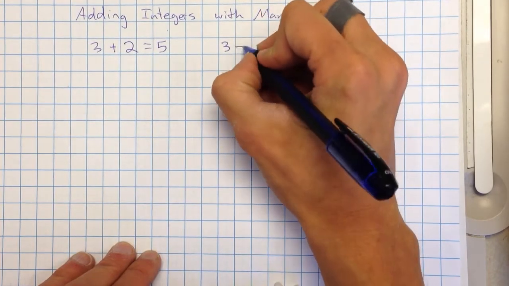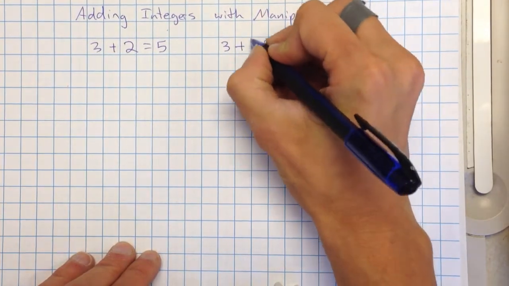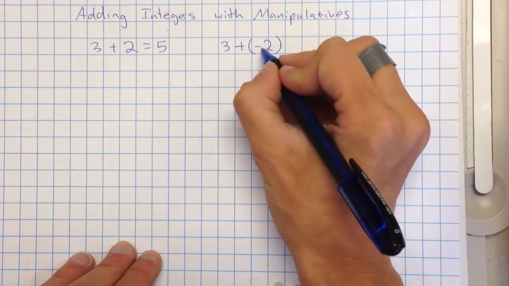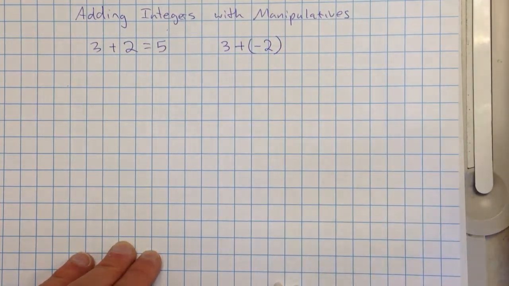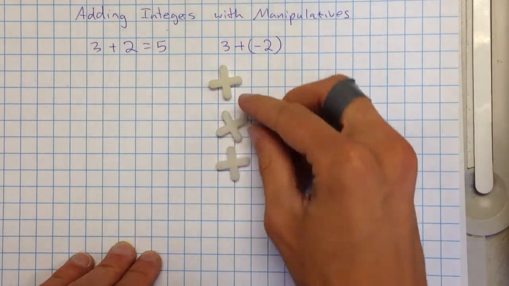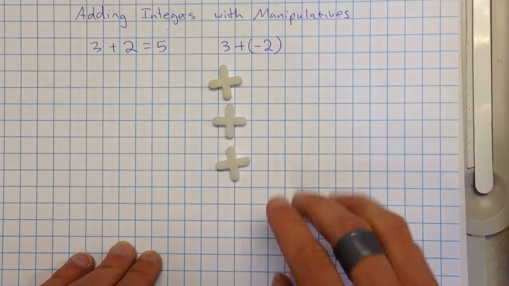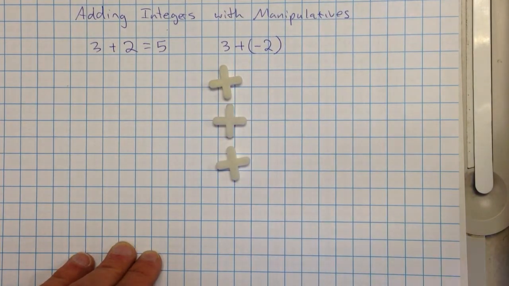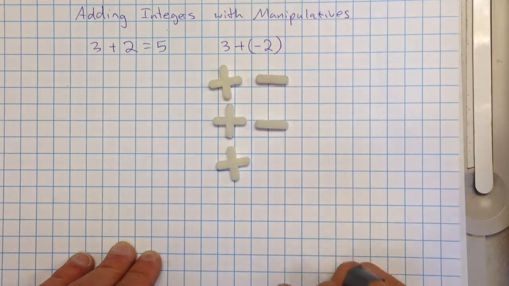So let's look at our first example of one with a negative number. Let's say I had 3 plus -2. Now I'll put parentheses around the -2 just so my operation symbol and my negative symbol don't get mixed up. I would start by my first number. My first number was 3, so I'm going to write a +3. And I'm going to think, what am I doing to this number? I'm adding -2. So I'm going to put one piece here, and I'm going to put one piece right here.